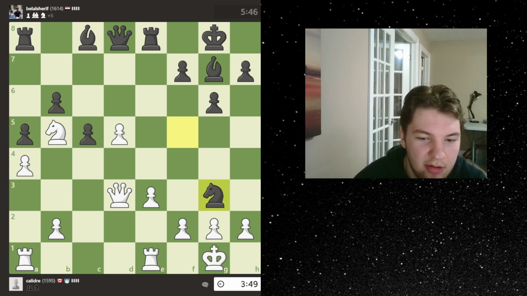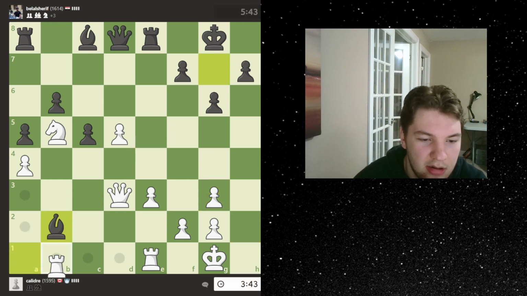So he takes now. So I think I'm going to take like this. He's going to take here. I'll just bring the rook. It does give me a target, though. It does give me a target of this pawn, because it only has the one defender right now, and it's pretty weak. I might push my e-pawn forward, too.